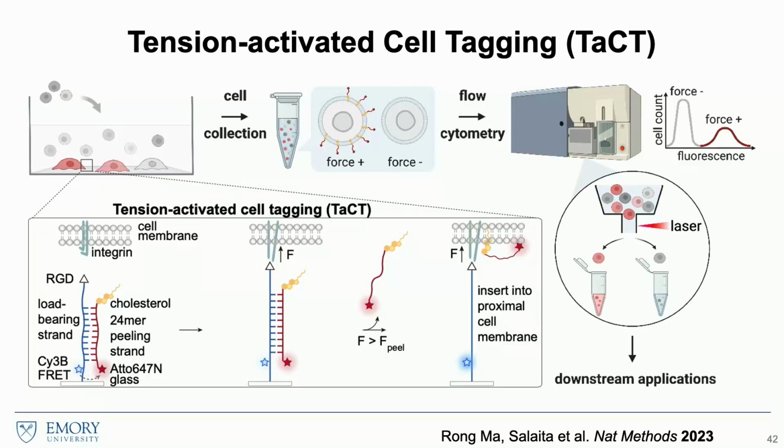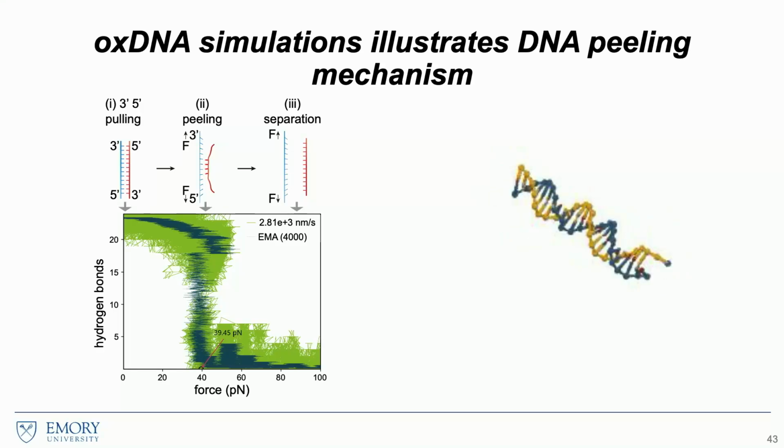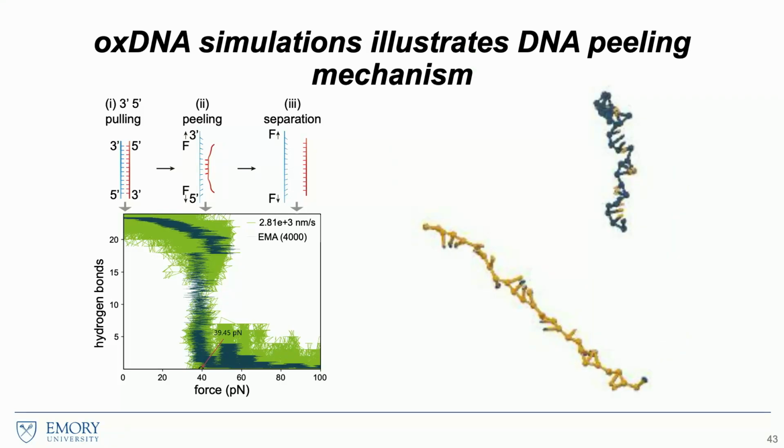Okay, to convince ourselves that this works, we did some simulation of that type of pulling. It's called 3', 5' pulling on the blue oligo and watching the red one come off. You'll see the video as the force ramps up, the complementary oligo falls off. We saw that it takes approximately 40 piconewtons of force to drive that dehybridization event.